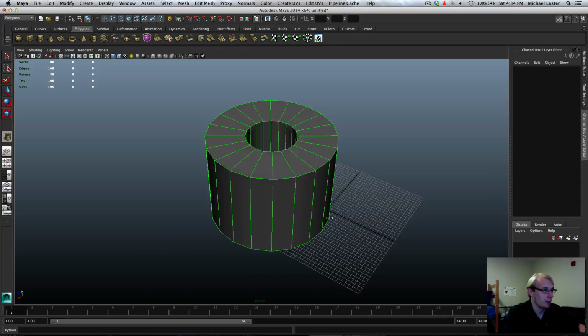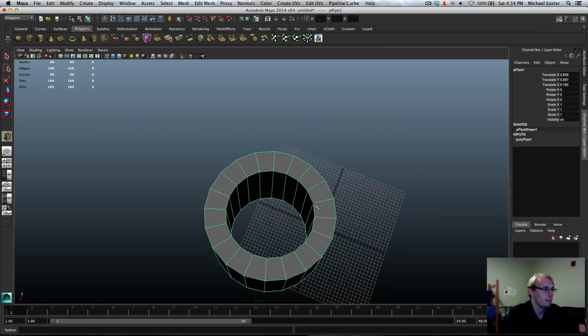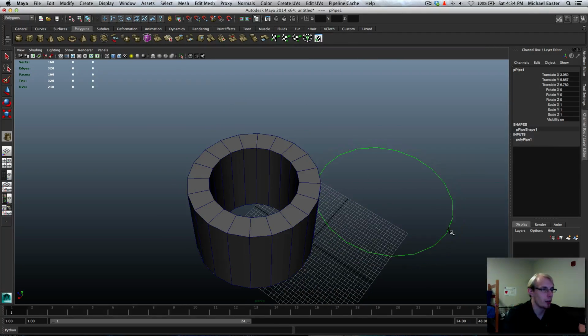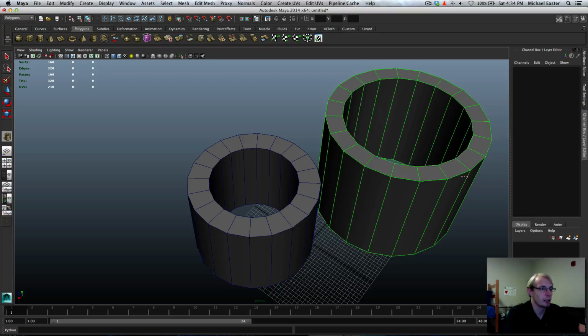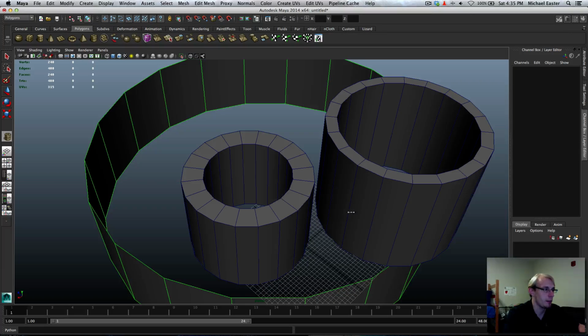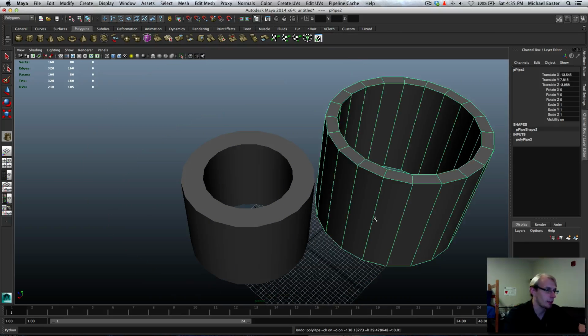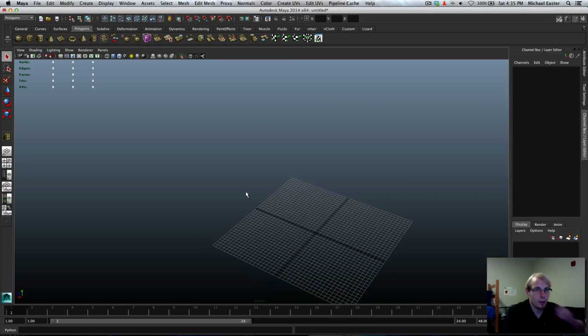Yeah, you've got a lot of stuff, and some things will have different options. Like here, I'm making the poly pipe, I believe it's called. Yep, poly pipe, and it gave me a second draw option. So there's my first one, there's my second one, there's my third one, and I'm just clicking and dragging left to right to do that. And you can see that it made some differences. I didn't actually mean to click that one. So that is how you just throw down a polygon.